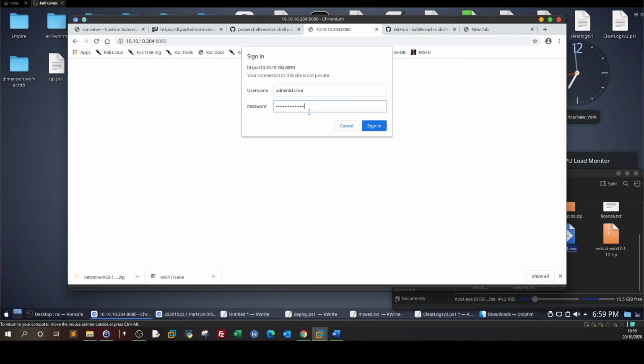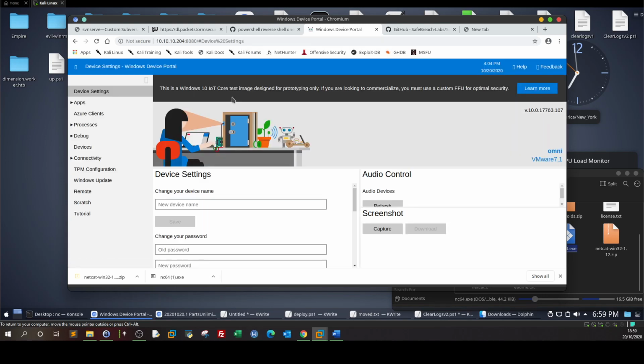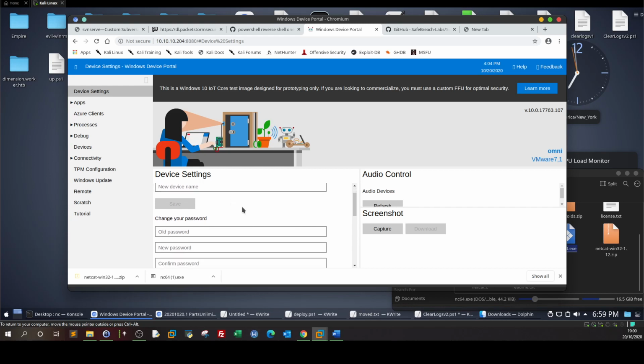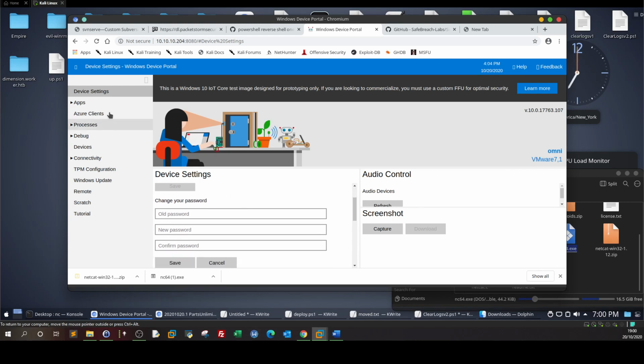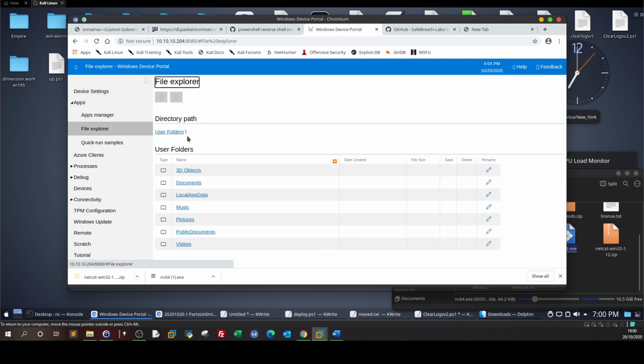If we can log in with this user on the portal that controls the Internet of Things device, we can launch commands, right? So sign in, and that worked. Okay, so let's find out how we can control this device. Device settings, change your device name, password, apps, apps manager, file explorer.